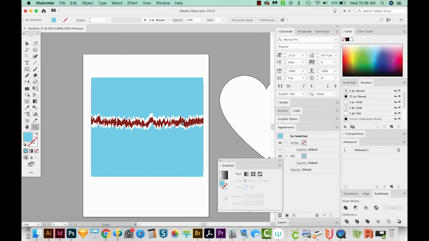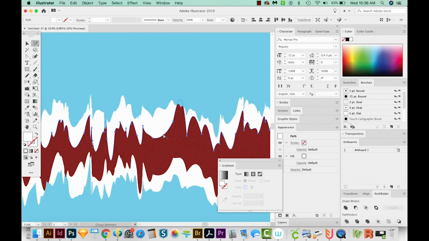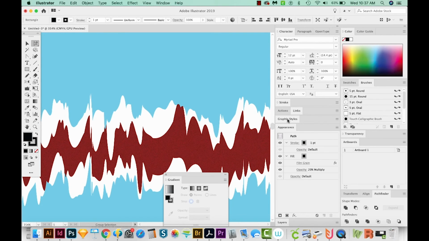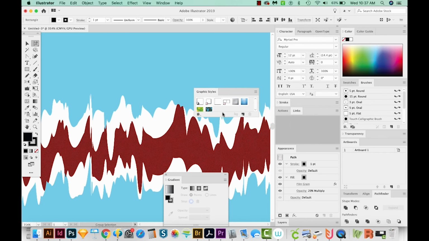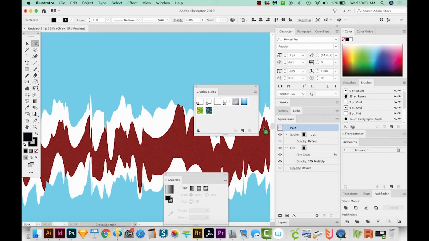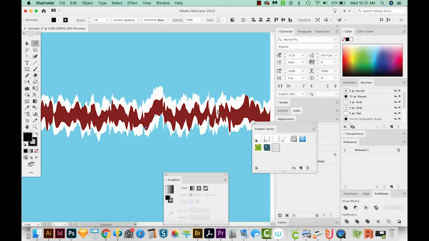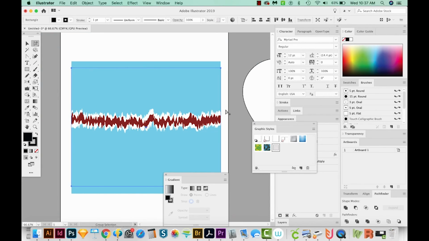I want the paper look that we have on that background area behind there to also be on the front area. So I'm going to first, with my group selection tool, which is right here, click on the red area back there. Might have to get close to do this. And I'm going to get my graphic styles out, click on this little square and drag it into my graphic styles. I'm going to Command minus to zoom back out.